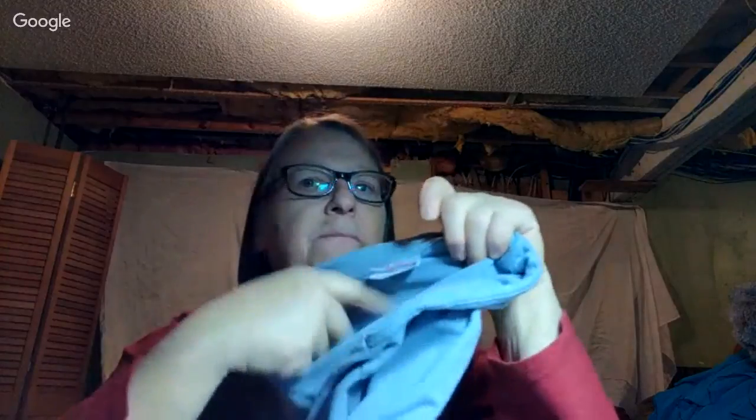Okay. So mainly what I'm looking for on t-shirts is not the Hanes or a brand like that, because a lot of times they also have the imprint. I have a Beatles one that says Beatles. It's not a vintage Beatles. I don't remember what year it's from, 2012 or something like that. It does have the Beatles on the back, but it does have a year.